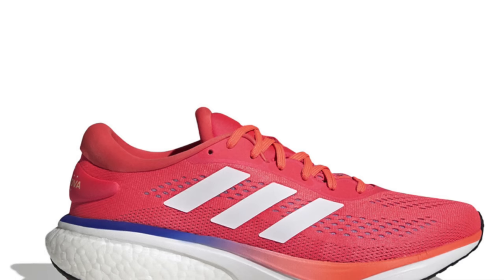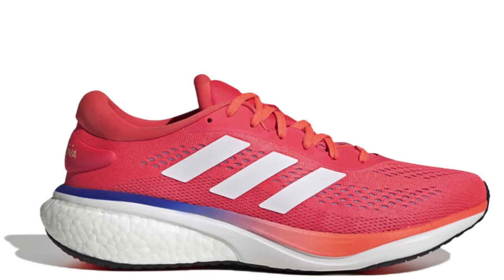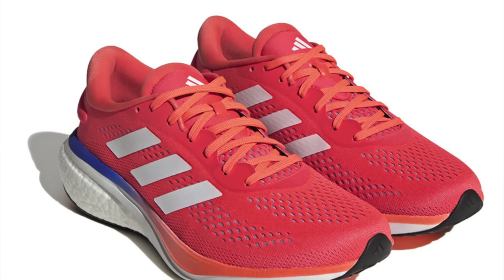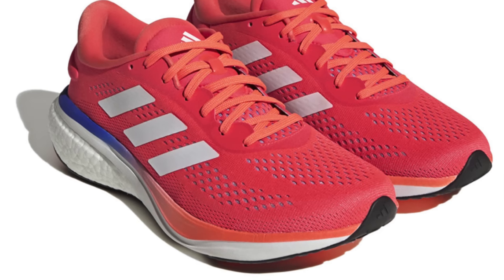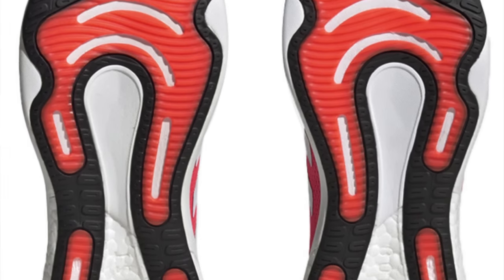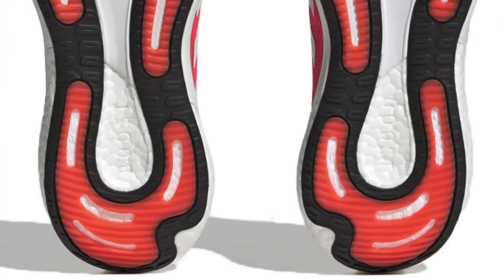Shoe 2. Loads of people on the channel have been asking me to review the Supernova 2 from Adidas. There are loads of colourways out now. People are hoping for a Boston 9 replacement, and it kind of looks like this is the closest thing to that shoe yet — Boost material in the rear as we had in the Boston, and what appears to be a Lightstrike wrapping to the forefoot area. Though the same issue remains with weight — we've got a 275g sample size weight here, which was about what I had in my UK 11 of the Boston 9. The Boston was a really stable option, very light, very forgiving, with great grip from the Continental outsole and easy lockdown.